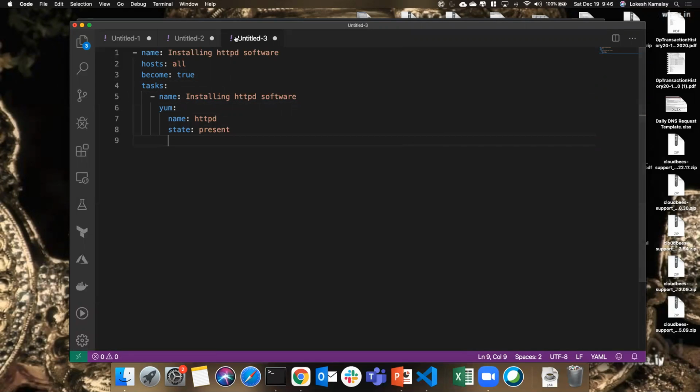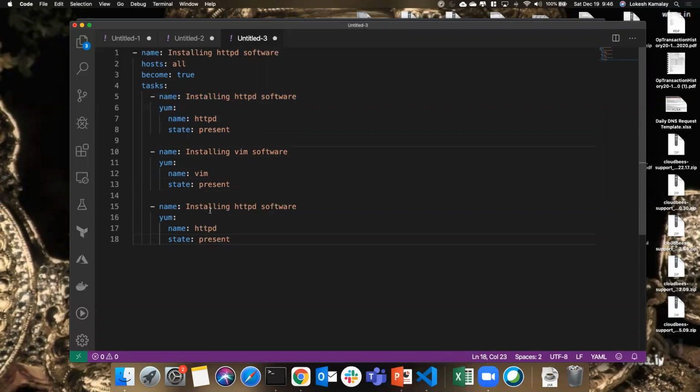Okay, so now see, if you observe carefully, what this task is doing, this task is just installing httpd, right? So if I want to install another software, what I need to do is the same thing, right? I just have to copy this and paste it here and change the software section. Only 2 places, right?